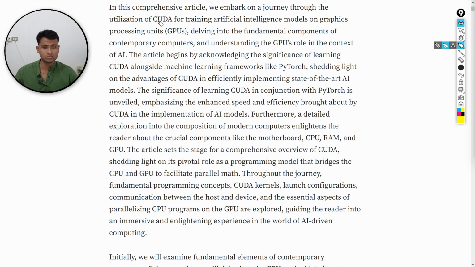We'll delve into how CUDA is utilized for training AI models on GPUs. We'll delve into the fundamental components of contemporary computers and understand the GPU's role in the context of AI. We'll learn about the importance of understanding CUDA alongside popular frameworks like PyTorch and how they inherently use CUDA in their lower layers.